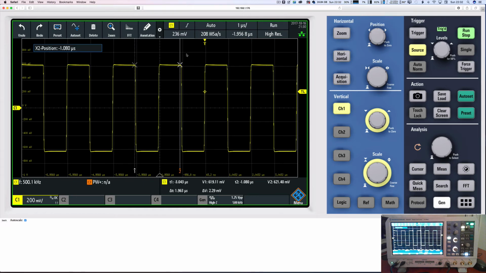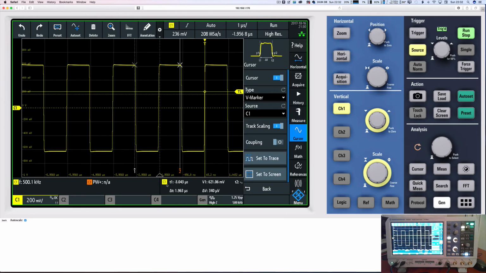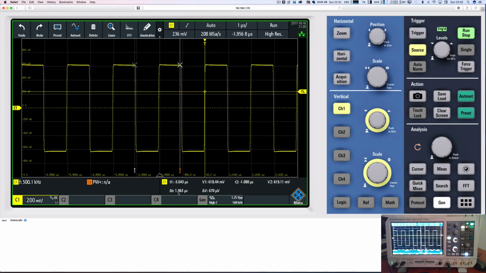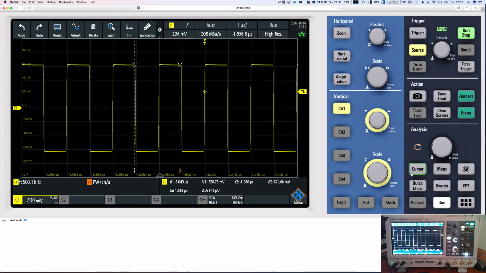We're actually there now, and you can see there that we've got a delta in time. So it's giving us a delta of 1.963 microseconds, or almost 2 microseconds there. And you've got your T1 position in time before the trigger. You've got your voltage level for your position there, so it's 620 millivolts. And again, the T2 time and the voltage level on the T2 of 623, 624, so it's moving slightly. But you've got all your details for your cursor there, so let's come out of that.